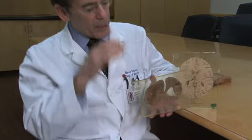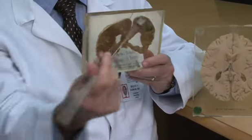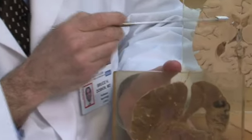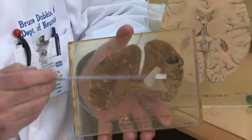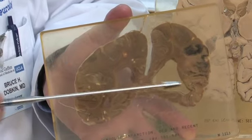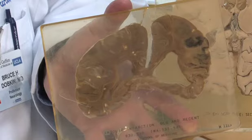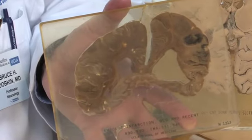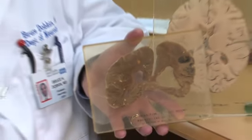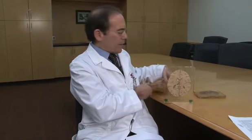This is a picture then, a slice of the brain taken coronally. So now we're looking straight on at the brain to best bring out these ventricles here. And here you see that there's a very large area of tissue damage. It's an old slice, but it gives you the sense of how devastating this whole side of the brain is. And that led to profound paralysis, loss of speech, and made this person have great difficulty in walking and taking care of himself.